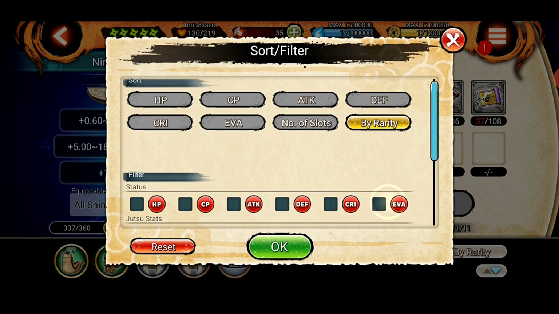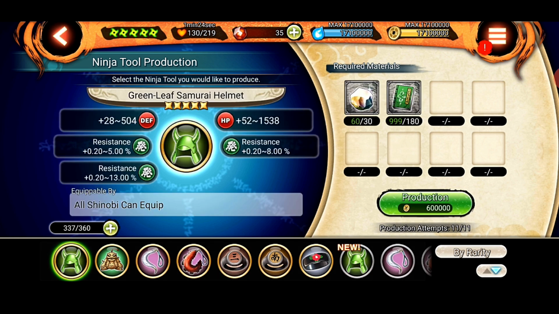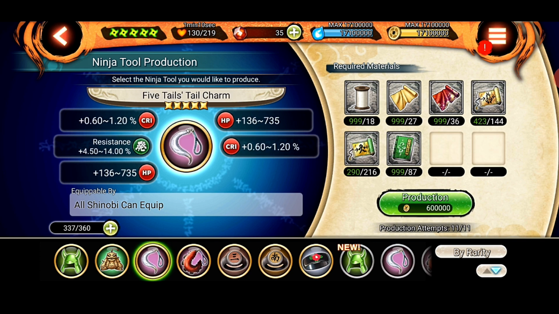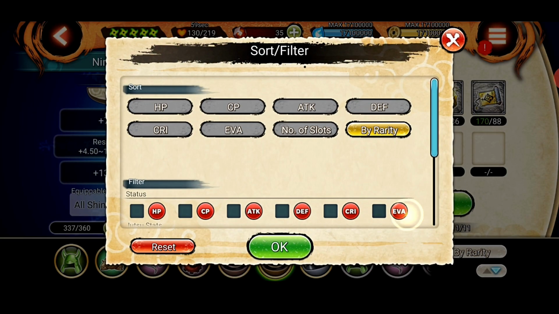If we're talking about release resistances, we have a couple choices. We have the green helmet. You can get 13, 8, that's 21, 5, 26. You can get up to 26% on one tool. Probably not going to get that too often, but it's possible. Then we also have the Genbutsu trinket. These are more for defensive units. This is probably the only attack one, I would say. Or this one. So those are our options for release types.